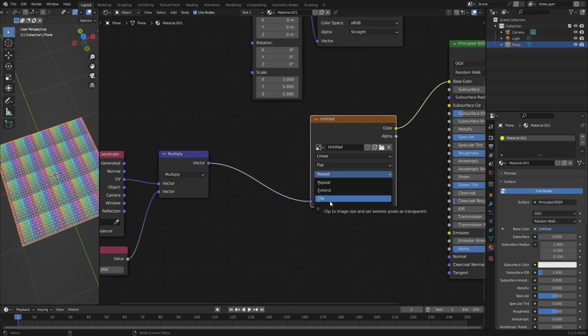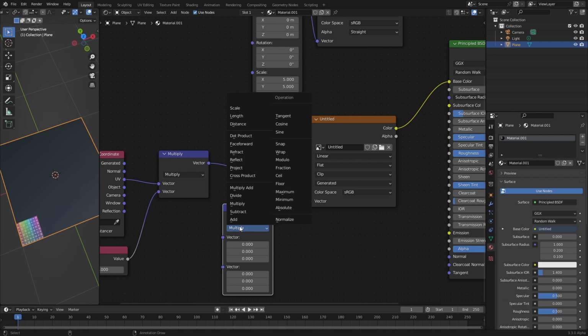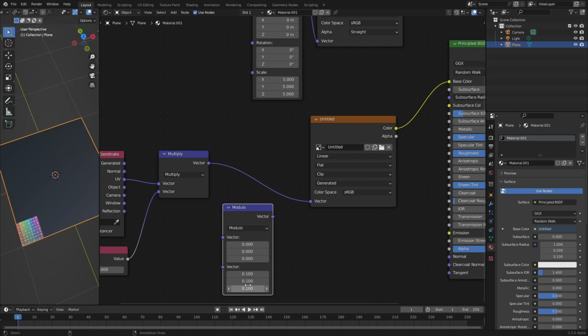As soon as I set this to clip, you see that we have a UV space of 0 to 1 only down here in the corner. Then the values are getting bigger. To really repeat the values, we want to use a second node and want to set it to modulo, and we want to take the modulo with 1. That node gives me the remainder of the division by 1.